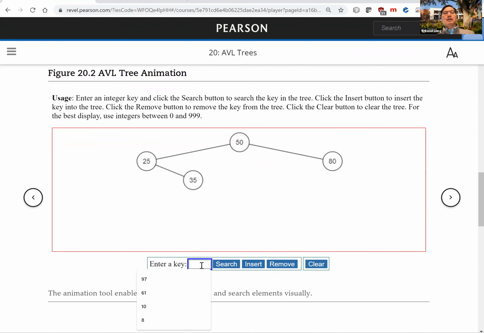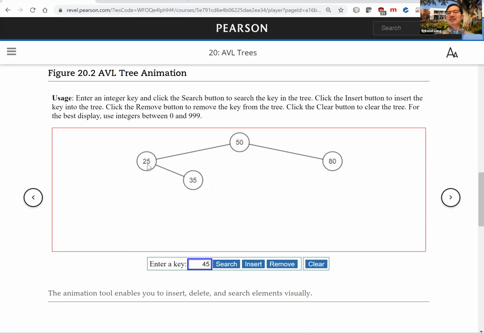So suppose I'm going to add 45. If you insert 45, it is going to be inserted at this location, the right of 35, right here. After 45 is inserted, you're going to see the balance factor for node 25 will be +2.